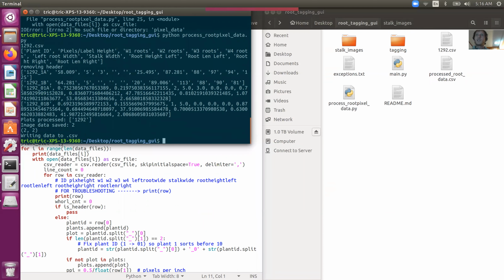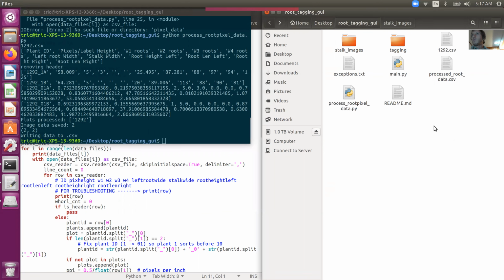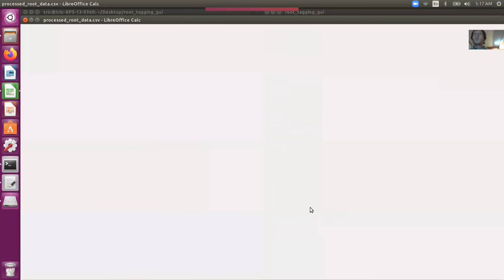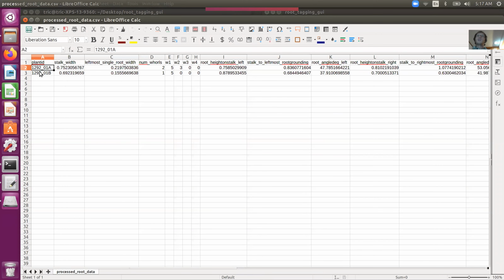So if I run this now, you can see that it went through the data, and it does this really quickly, but you can easily see here which plots it processed and the number of files. So that's kind of a good check. Now, it generated this processed root data.csv. And if you go in there, we can see that here are the plants that we just tagged.